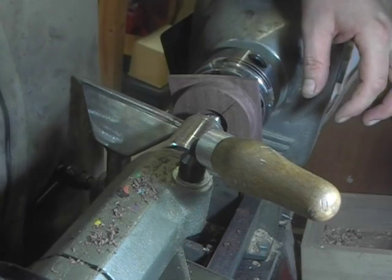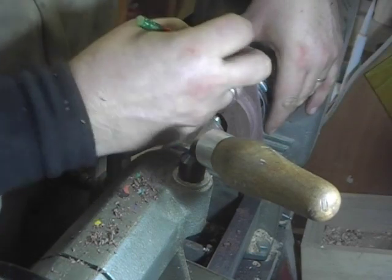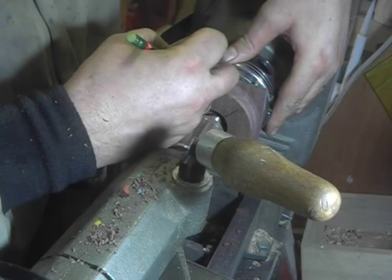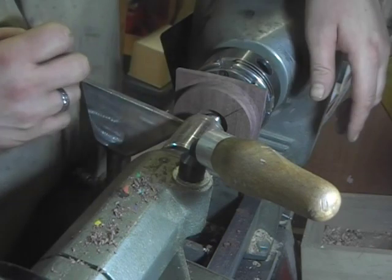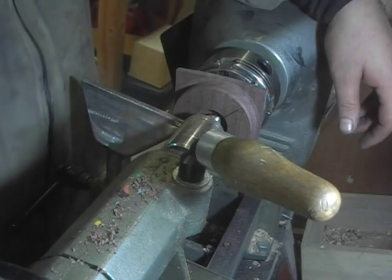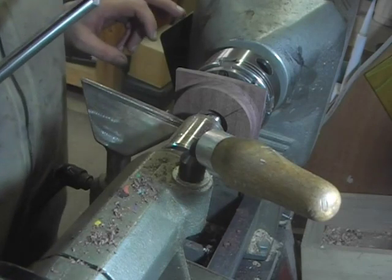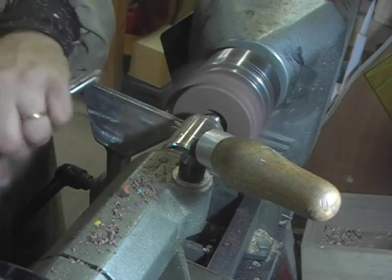I don't want to go much thinner than that. This walnut is pretty soft, and in my experience it will break fairly easy. So half of that would be really as far as I'd want to go. I don't really want to go much further than that. So I don't have much to remove here. The cut here is not bad. It's looking pretty good. Of course, you can fix a lot of that with sandpaper. Much as some guys won't like to say it, but that's the truth, you can. So I'm going to just get this down that last little bit.